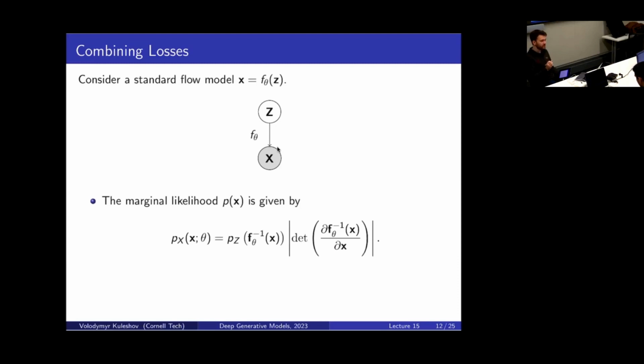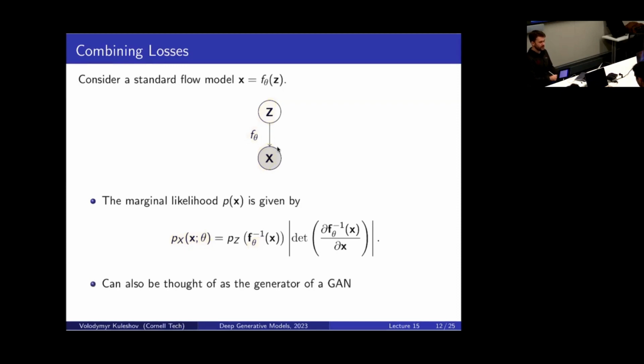So this is an interesting experiment that can be done within a normalizing flow in particular. So remember, this is our normalizing flow. It's this bijective mapping between z and x. Because it's bijective, we have an analytical formula for the marginal likelihood at any point x. And this formula holds true regardless of how we train the model. So we can train our model using an arbitrary objective, but we can still evaluate its log likelihood. This is kind of interesting, right? We could use any divergence that we want to train this generator, or these parameters theta can be obtained using any process, but this formula still holds, and we can evaluate the log likelihood for any choice of theta.